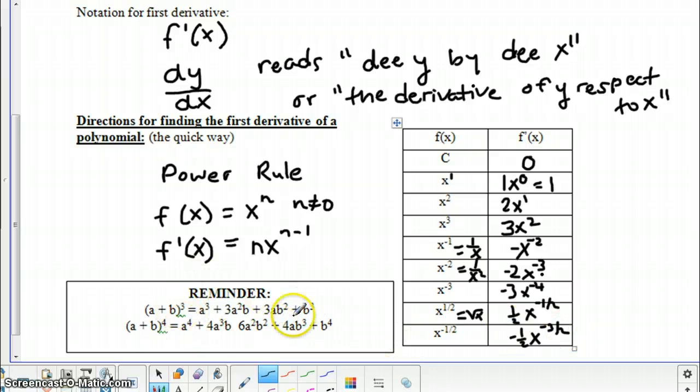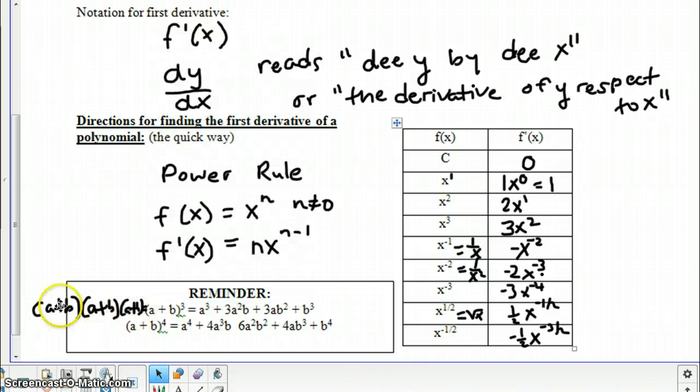Also, just bringing back some knowledge of our binomial expansion, remember that a plus b cubed, you could multiply it out as a plus b times a plus b times a plus b. You could multiply that all out and simply get the answer, but remember the binomial expansion, a reminder of what that can be used for, to help you find a binomial to a higher power.